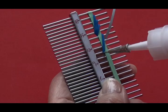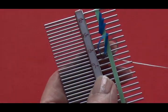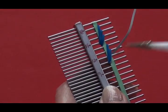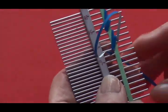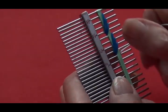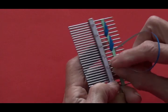So I'm coming through to the right, but this time it's on a lower prong, but when I go onto the left it's the same place. I put a little bit of glue there, don't have to, but it helps to secure it, and then again the one below, over there, through the same one. There we go, and then again just as before, on the back I'm going to come horizontally across to start my next one. And I'm working over, we worked out 4, didn't we? 1, 2, 3, 4, so it'll be below prong 7 on this side.